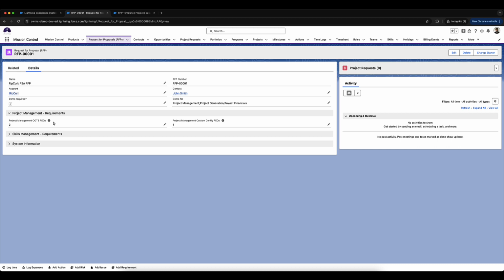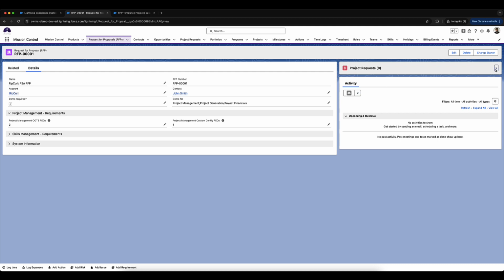Hopefully that gives a quick short overview of how that works. I'll work through setting up the project request, and we'll see all that information being transferred over to the new project. So I've got this RFP set up, and I've got all the information I need here. Let's say that I just need to go ahead and have a project request set up and then have my project generated.